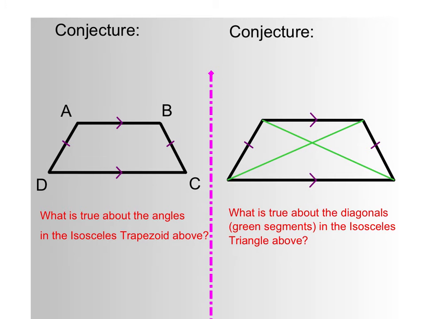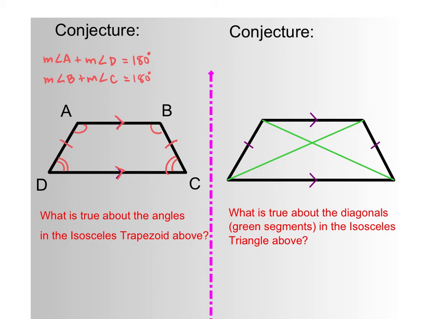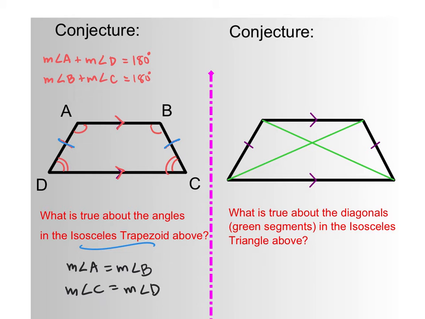Let's look at this property in an example. We have one pair of parallel sides, and we also have the non-base sides congruent — that squares up the trapezoid and makes our base angles congruent to each other. We always knew that measure of angle A plus measure of angle D equals 180, and measure of angle B plus measure of angle C is 180. But once we put isosceles markings on the trapezoid — that's what an isosceles trapezoid is, non-base sides congruent — now the measure of angle A equals the measure of angle B. There's reflectional symmetry right down the middle.